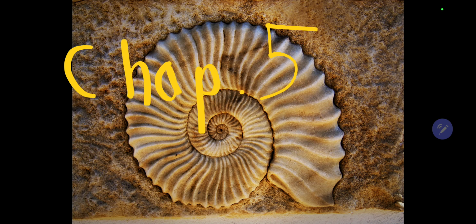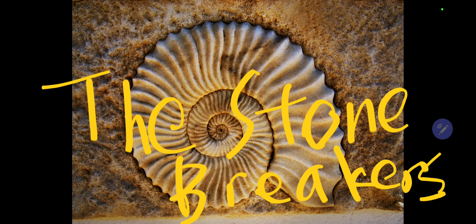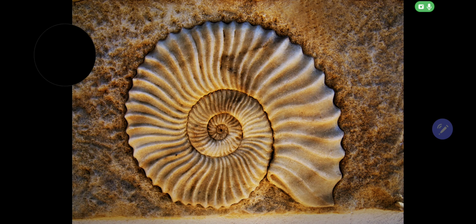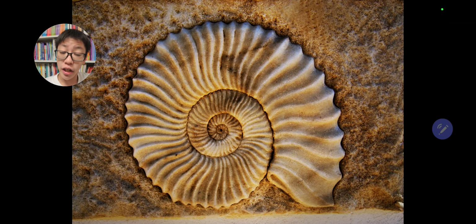Chapter 5: The Stonebreakers. Yeah, this one is a pretty easy chapter too, because we're actually talking about fossils in this chapter. We mainly start with nautilus shells, and then we go on ahead and talk about the greatest discoveries of all time. And then we actually talk about fossils and how they all work. And then again, after that, we just talk about more fossils. After this chapter, we talk about dinos, and we even get to talk a little bit about dino fossils too.